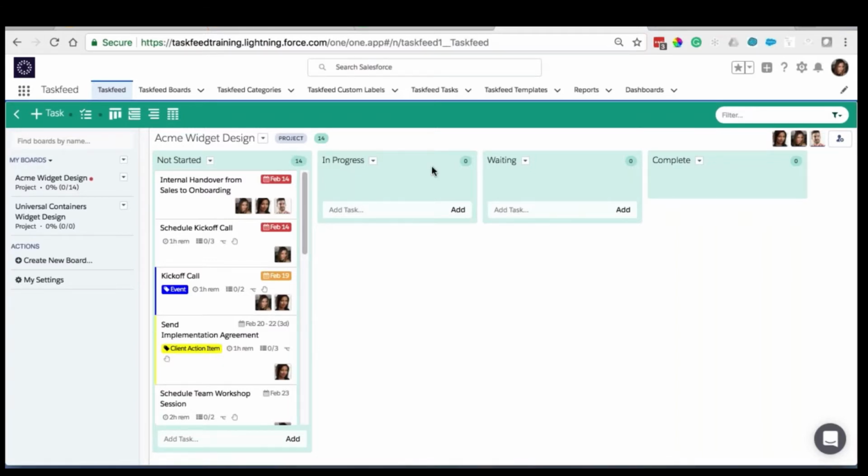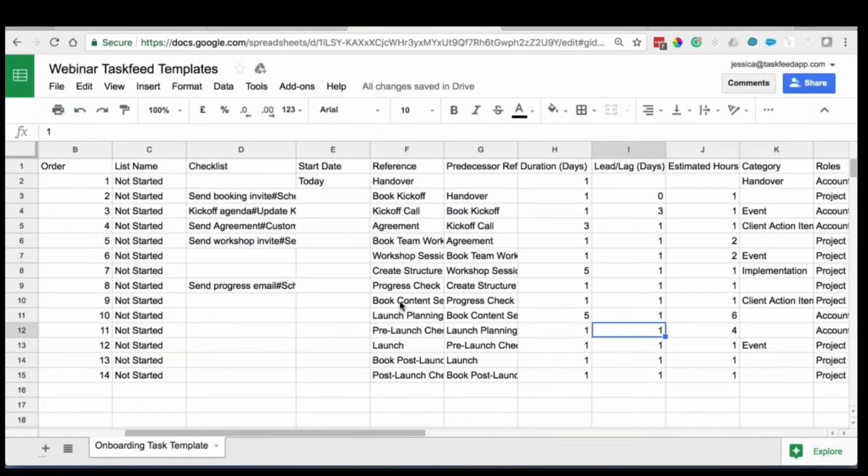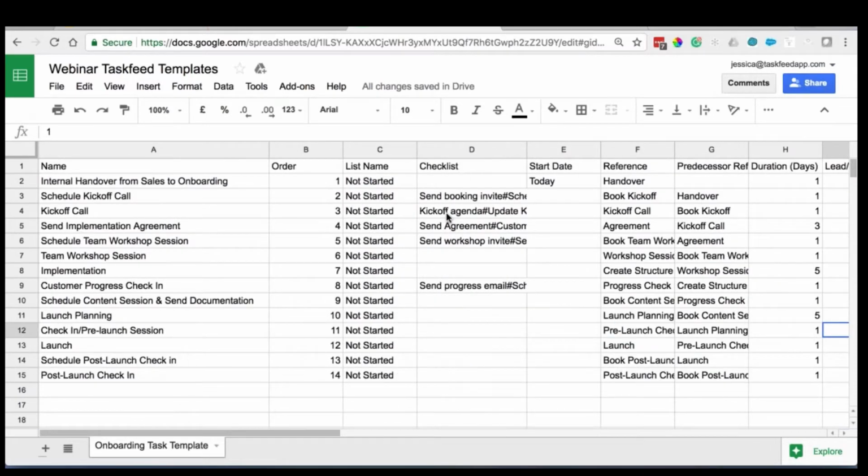So what I'm going to be showing you is how to create this template. The first thing that you need to know is that when you create a Taskfeed template, you create it from a source file. This source file comes from spreadsheets, just like in Excel or using Google Sheets in this case. Creating a template from a source file is a little bit like preparing data to import with a data import wizard, but it's a lot more fun, I promise you. You're going to see a lot of the similarities. You need to prepare the data and make sure that it's compatible with Salesforce. In this case, it has to be compatible with the language that we use in Taskfeed.